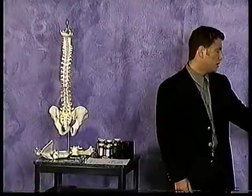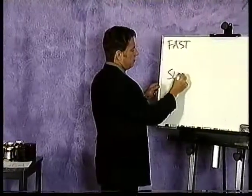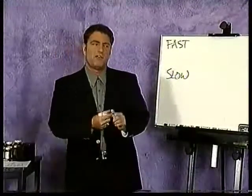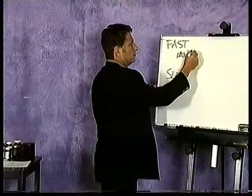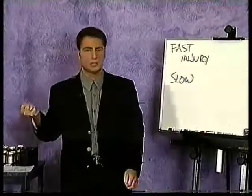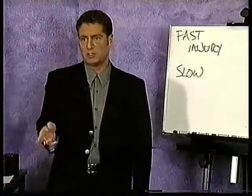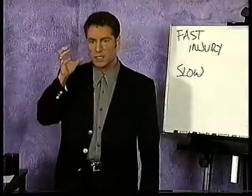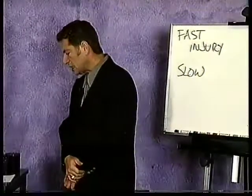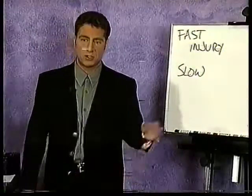Basically, there are 2 main ways to screw up your arms or hands or wrists, fast or slow. Those are the 2 ways you can get there. You can screw them up fast or you can screw them up slow. Fast is by injury. You can suddenly injure your wrist or your elbow or your shoulder or your neck, and at one exact moment in time, at exactly 12:31 p.m., at exactly 1 minute after the hour and 30 seconds into that minute, some injury occurs and a problem follows that. And we're going to discuss those injuries and how you can sometimes even injure yourself thinking you're doing yourself a favor.